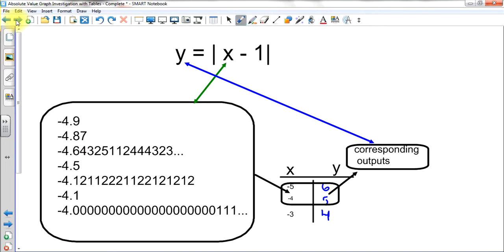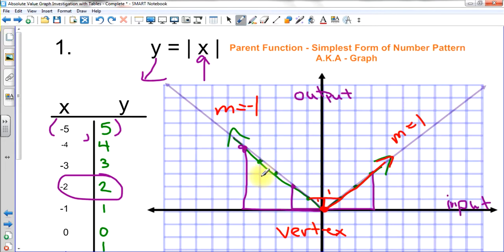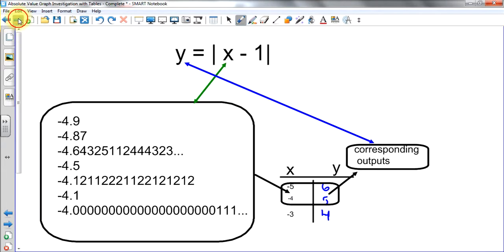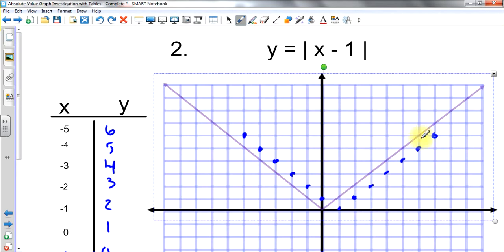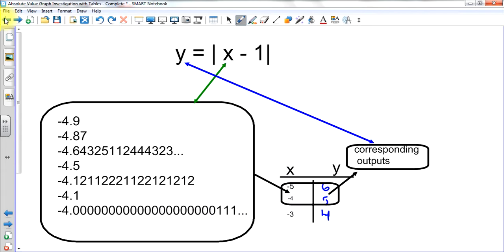Alright, let's take a look at another graph here. Oh, one thing I wanted to do here. Some of you had questions yesterday when you were plotting these points, whether you should connect the points with a line like this one did, or not, like this blue pattern. The reason that we do want to connect the points is because of this. The table I gave you just gave you some whole numbers, like -5, -4, -3, -2, -1, and so forth. But understand that in between any two numbers, there's an infinite amount of numbers.